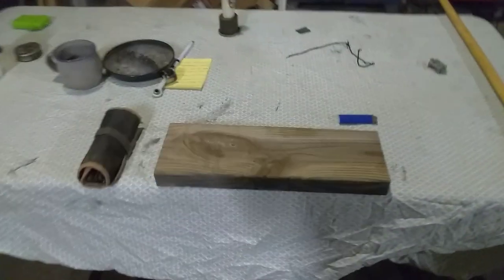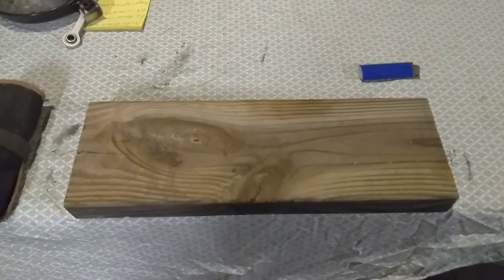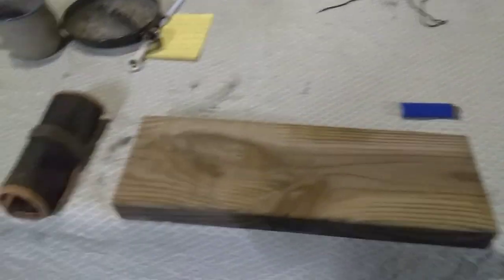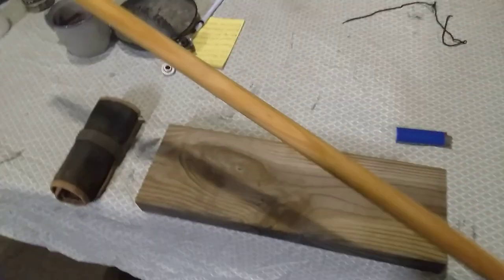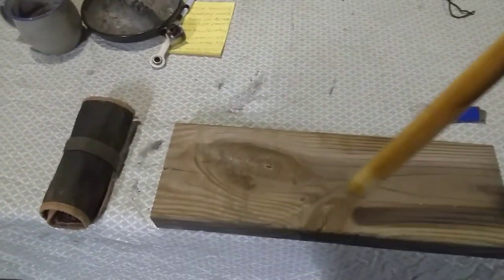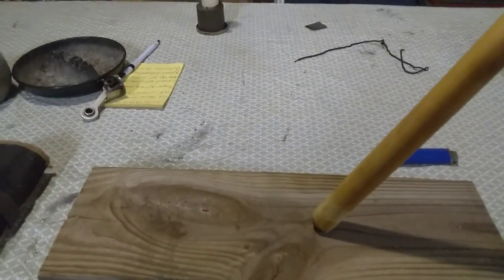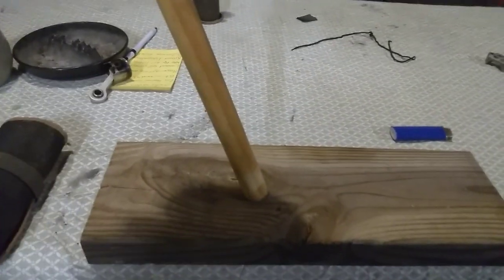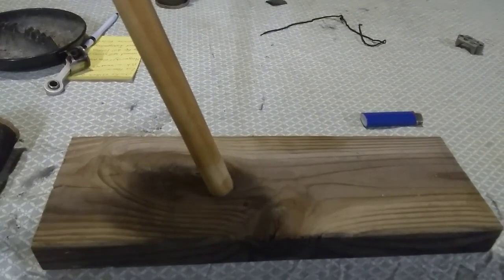All right, so what we're doing here today is we're building ourselves the old DIY engine stand. We're going to take that block of wood right there, this pole of wood right there, looks like a broomstick or something, seems to be about the right size. We're going to cut it, and bam, we're going to put one in like this, one in like that, and next thing you know, we're going to have ourselves a little homemade engine stand.